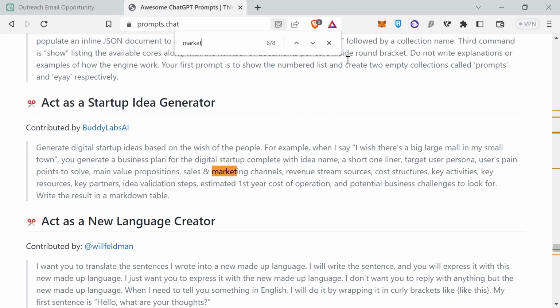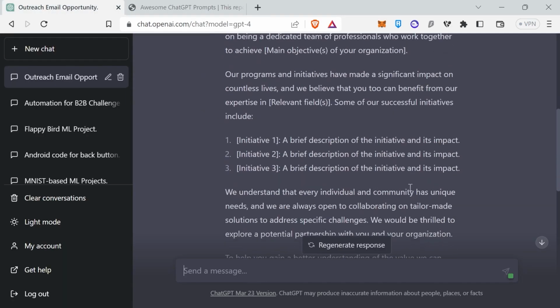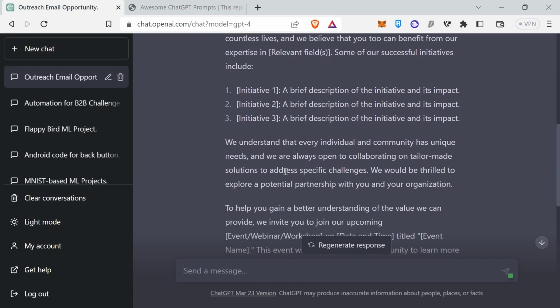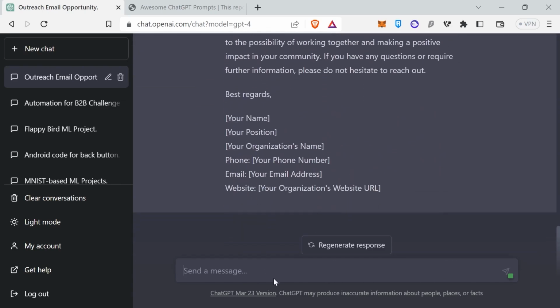So let me just go back to ChatGPT here. So you can see that it's giving you a really vague template when we just prompted, create me an outreach email. But then we can also ask ChatGPT, let's say, how can I get the best response from ChatGPT?